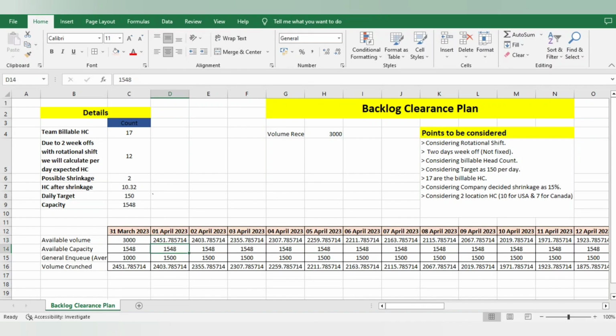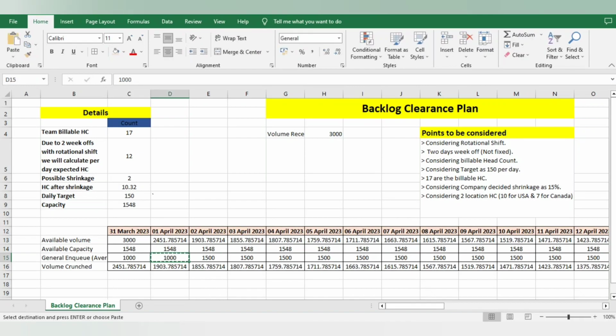Now my capacity remains the same, guys. And don't go with things like we got one unplanned leave today, or a planned leave today. Remove everything, because we already took 15% shrinkage, the maximum shrinkage we have already considered. It totally depends on company to company how much acceptable shrinkage you have. Different companies have 85% as their target, which means 15% acceptable shrinkage. Many more companies have only 10% shrinkage. Totally depends on them. Now again, the average volume I'm getting here is 1000, correct?